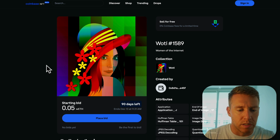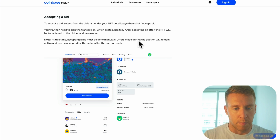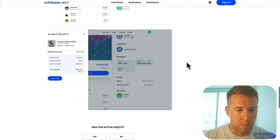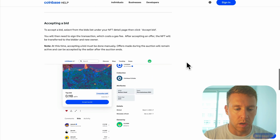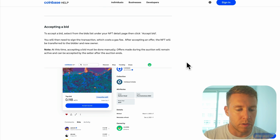It's pretty inexpensive. It was less than $3. Now there might be additional gas fees incurred if someone actually does place the bid. And it's saying here, if someone does place a bid and you want to accept it, there will be a gas fee for that. So just keep that in mind. So you just want to price it so that there is a profit. I would expect the gas fee to be pretty low because I think it's just a transfer of an NFT effectively. So again, based on the time of day and what have you, it shouldn't be too expensive.